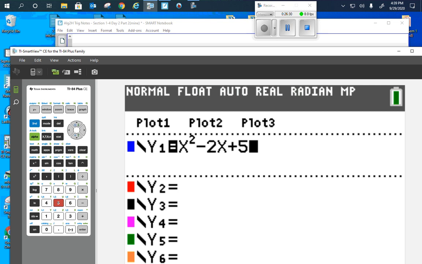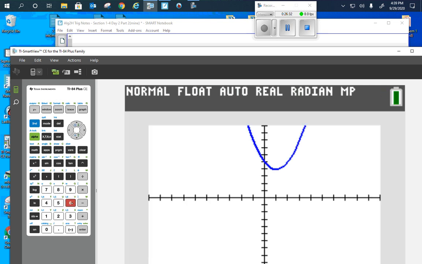Go ahead and do a zoom standard window. Okay. Now, based on the stuff that we've done, the x squared has a 1 coefficient in front of it, so I do expect this parabola to open up. I'm completely comfortable with that. If you are not, play around with your window. Okay, change your x and your y scale until you can see a little bit more of it, but I'm cool with that. And I'm also understanding that, let's go ahead and take this up here for you.